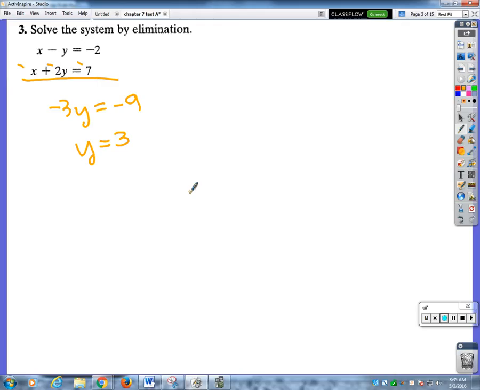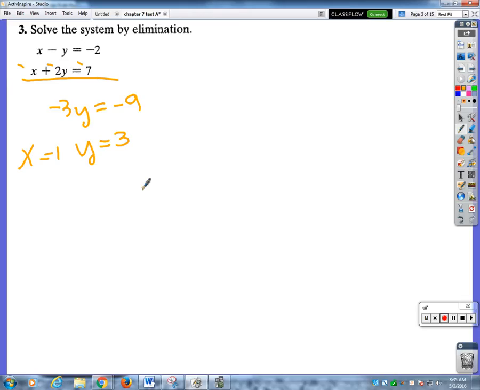And then you have to take that and plug it back into one of the two equations. I'm going to put it actually into this one. 2 times 3 is 6. If I subtract 6 from both sides, then I get x equals 1. Okay? And that only has one solution because both of those are linear functions, and so they're only going to cross at one point. Okay?